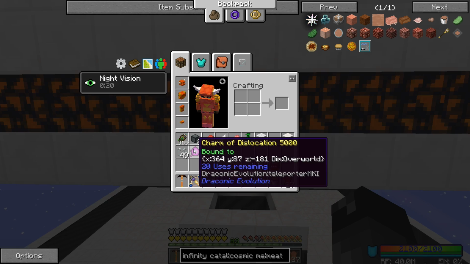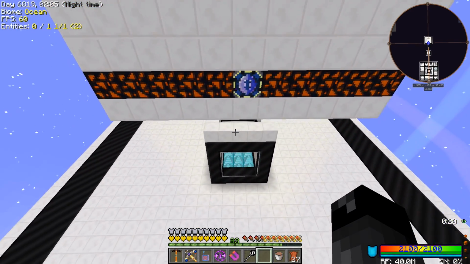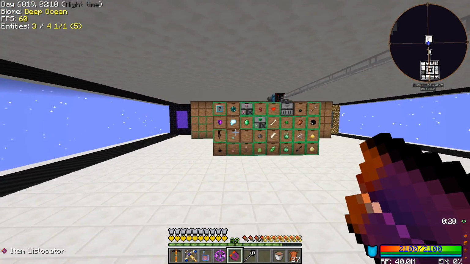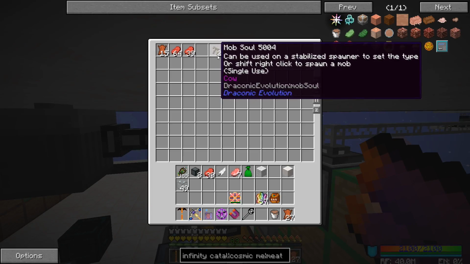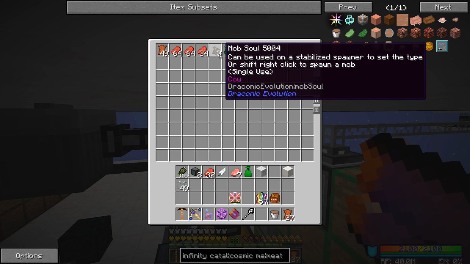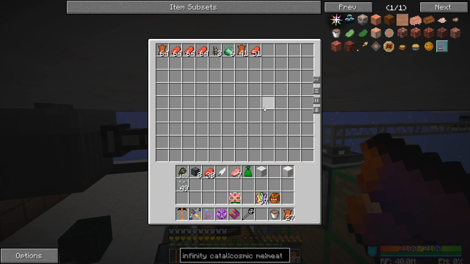So we need this dislocator thing, put right there. Cool, and then we can turn this on and start spawning cows and hopefully collecting some more cow souls. That's what we want. We don't have drawers here for all the stuff that we're gonna be collecting. Okay, cool. So there's 2 more cow souls. I'll just let this go for a little bit longer until we get a decent amount of these things. We don't need a crazy amount. But yeah, just in case I need to move it around or something like that.